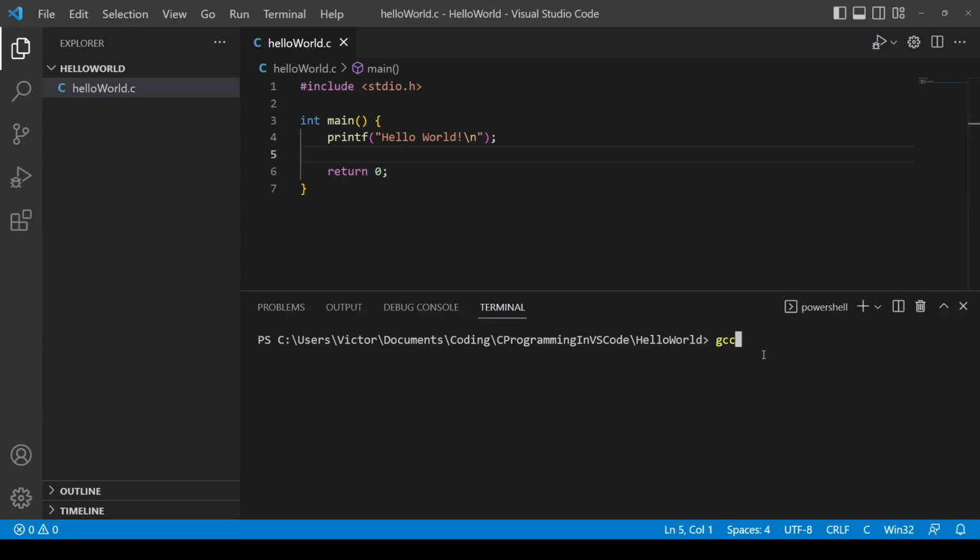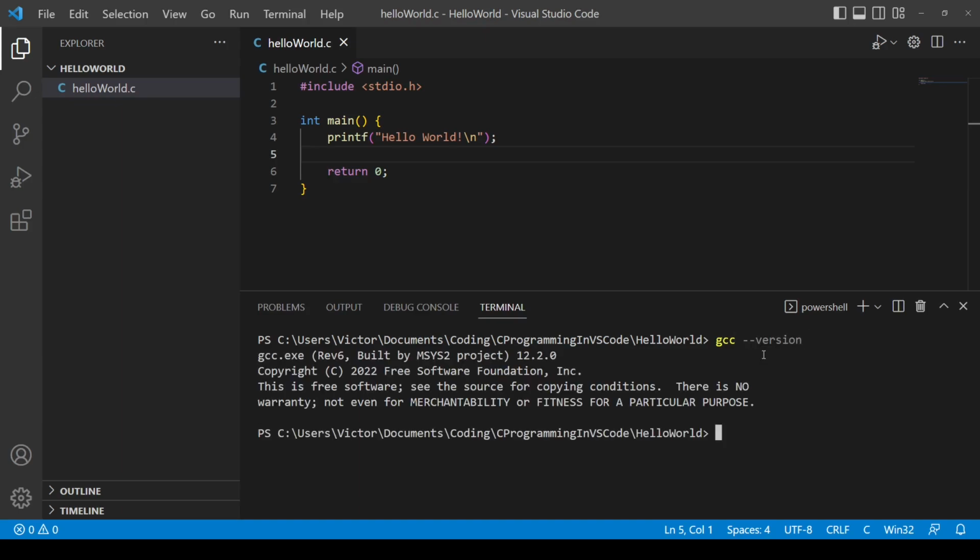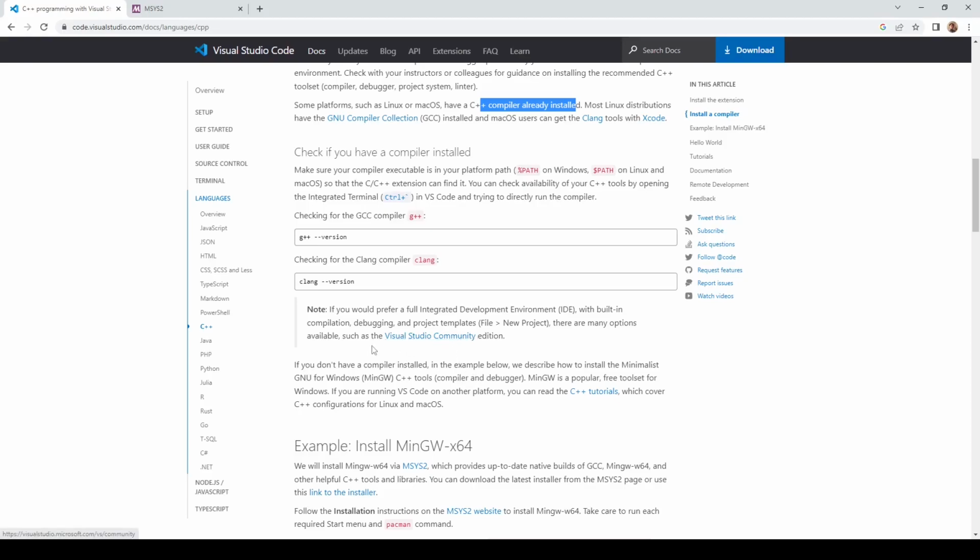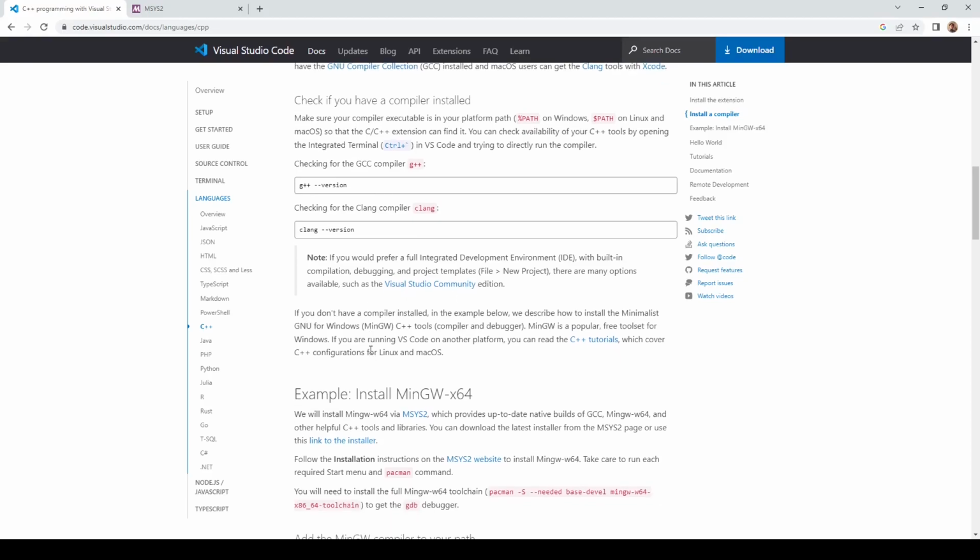You type gcc --version, press enter. Now, if you see some red text saying GCC is not recognized, it means it has not been installed. However, if you see something like what I'm showing you here, it means that it has been installed. So we can switch back over here to see what you're going to do next in case you haven't installed it.